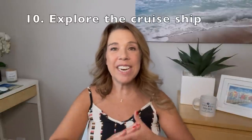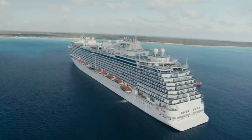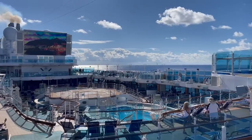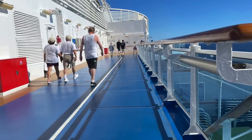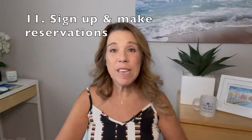Number ten: have fun and explore the cruise ship. Princess cruise ships have many different levels, and some elevators don't go to every floor, so explore from top to bottom, aft to forward, to make sure you see everything. If you like the sports deck, check it out — it's easy not to even know there's an entire section of the ship you haven't seen.